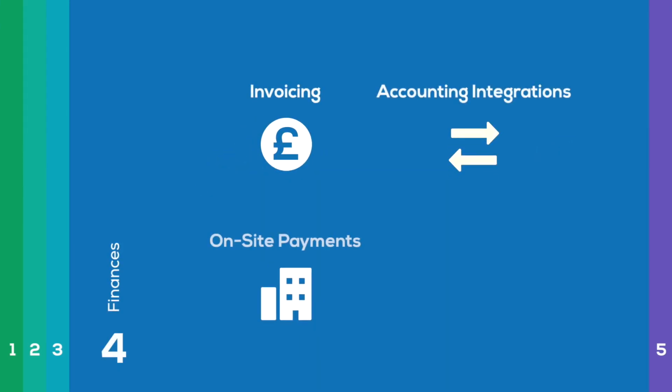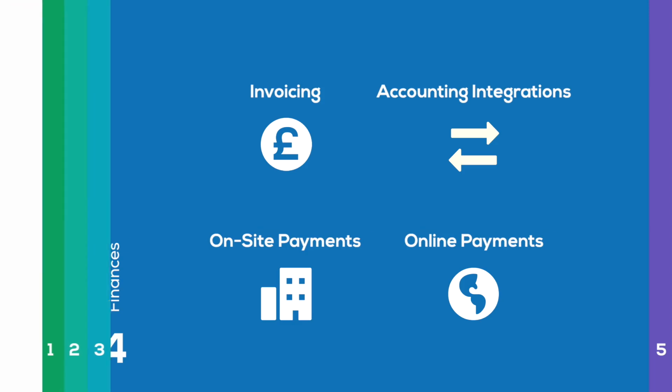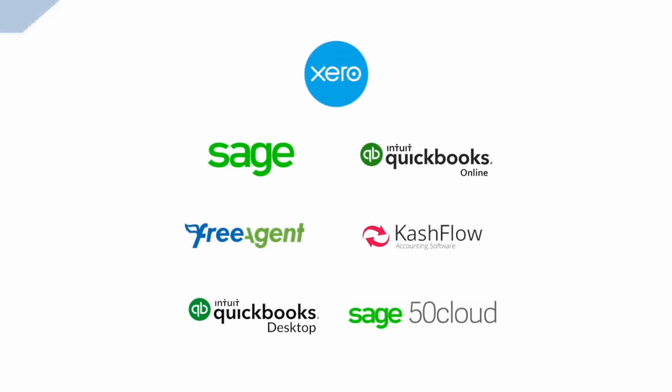Money underpins more or less everything your business does. With Commusoft's finance features, you can speed up invoicing, smoothly send data to your accounting packages, and offer new ways to take payments, all of which help improve cash flow within your business. At the centre of all of this is your accounting software.